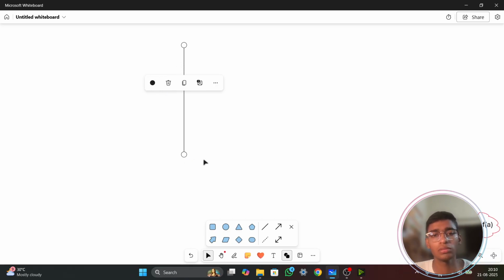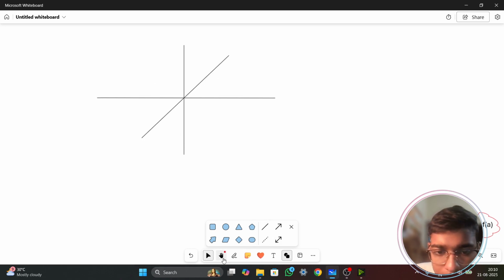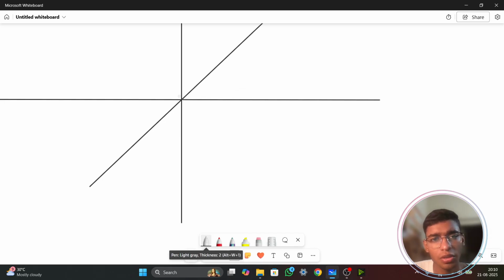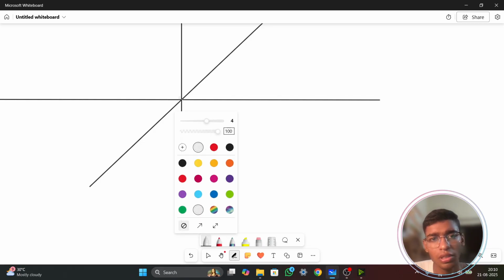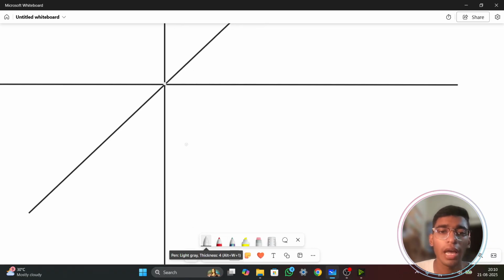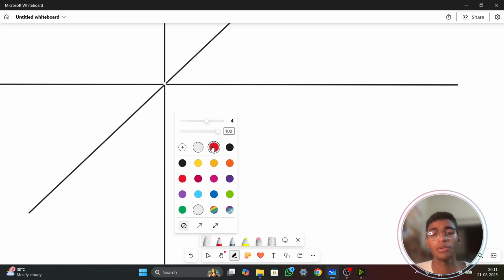Now I am making my x-axis and y-axis. This is my x-axis and this is the y-axis. I am also making a line here, this one. But the point to be noted is that I take my pen, my white pointer, and punch a hole here. Let me punch it. Oh, it's not punching, I need to take larger shades. Let me punch a hole at x equals 0. So I hope it is clear that I have a hole at x equals 0.